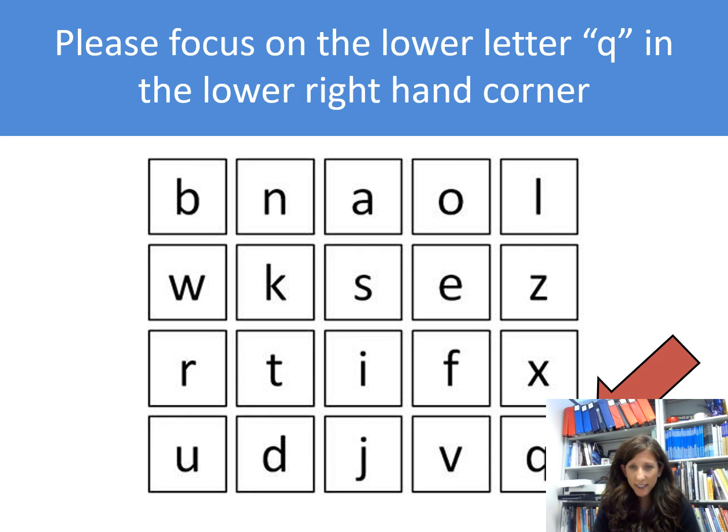Okay, well now let's try this. Again, I'm kind of in the way here, but I've changed my slide. Rather than just having the old slide, I've now applied the assertion evidence structure model, and I've provided you with a declarative sentence as the heading, as well as a graphic to help convey my point. Now the slide says, please focus on the lower letter Q in the right-hand corner. Okay, now let me ask you, what letter was above the Q? My hope is it's a no-brainer, and now you're easily able to say, well, I know, it was X, right? And again, unfortunately, because I'm recording, I can't go back to prove it to you either way, right? But little tweaks like that can make a huge difference for your audience, right?